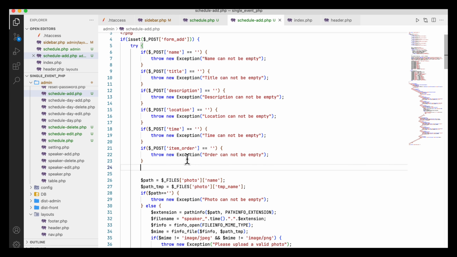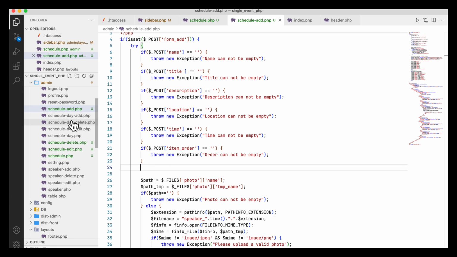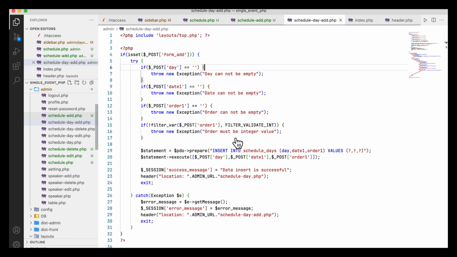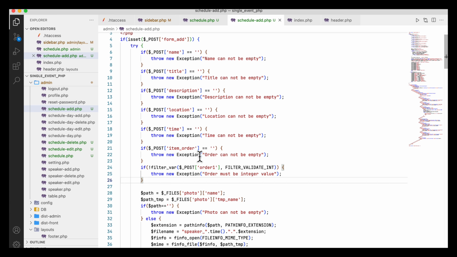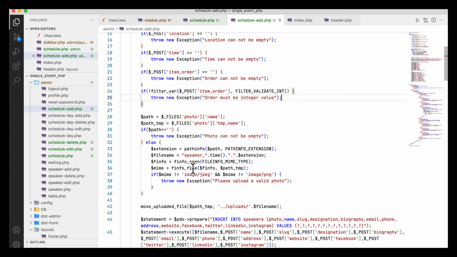And if you want to make that the order, you always will have that is, for example, only integer will be taken. So like this, what I did here, similarly you can do the same thing. So here I can call in the schedule add, that is item order. So order must be integer value. In this way you can check.